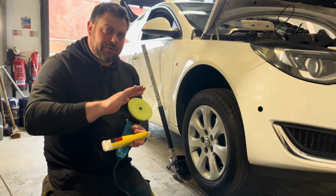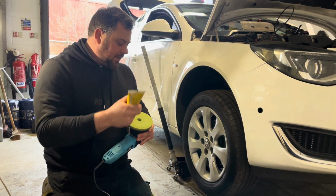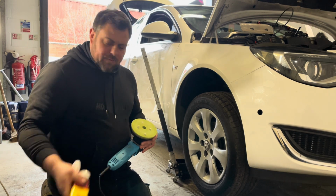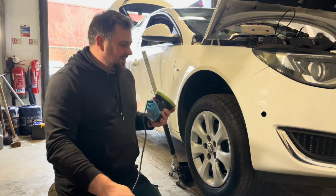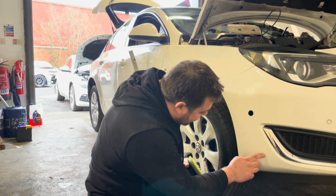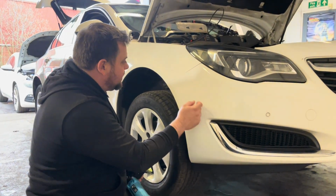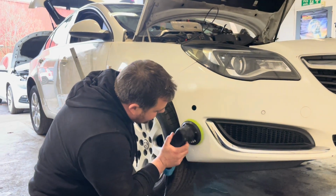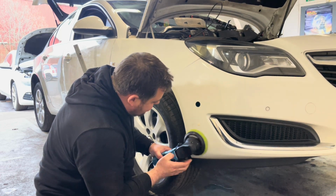So you don't want to lean on it too heavy, you don't want it to pull the paint out. You just want to take your time and be nice and gentle, and hopefully this works. I'm going to start with this bottom bit because this isn't as heavy here. And we'll give these thicker bits time to dry. So we'll start down here, because we've done a scuff in here.